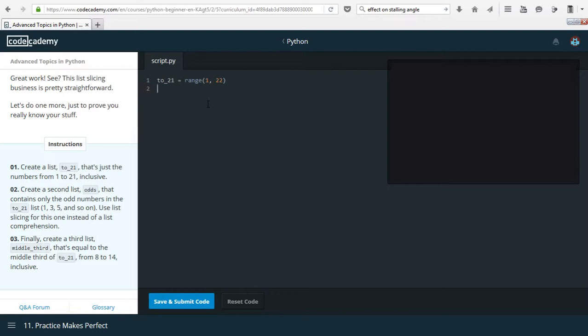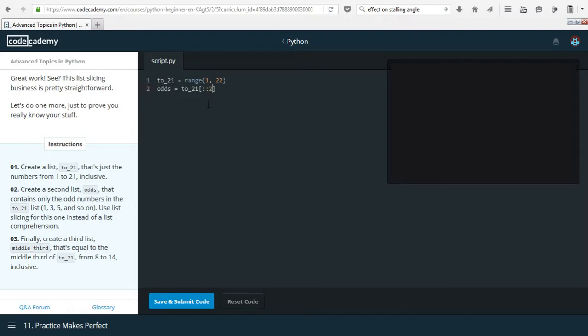Use list slicing for this one instead of a list comprehension. So what we need to call it is odds equals the to 21 list, and then we need to get the indexes.